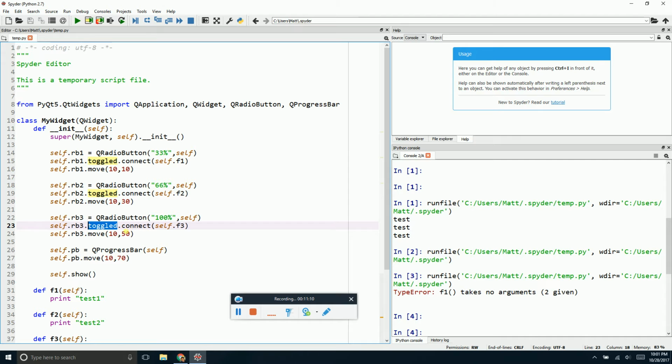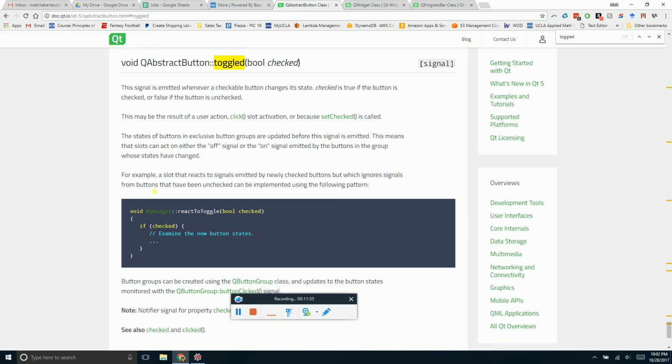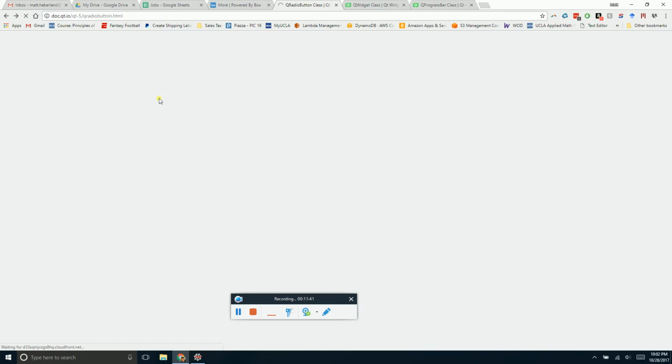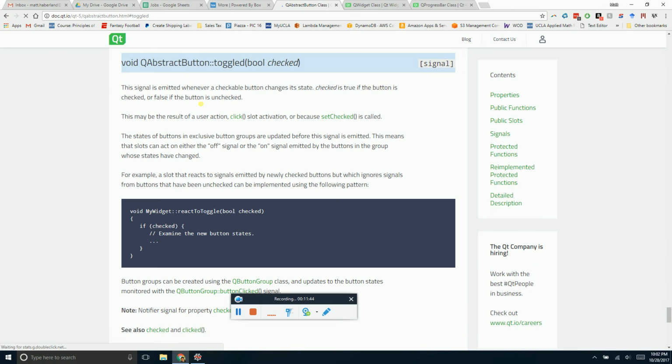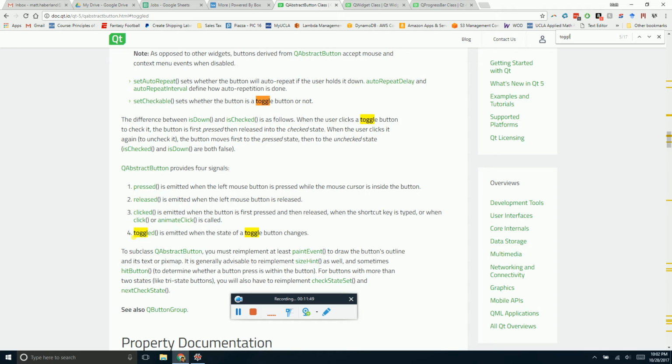Apparently, that toggled must be some sort of object in Python because we're calling the connect method of the radio button's field toggled. The field must be some sort of object, and we're calling that object's connect method, and we're passing in the slot. So I don't know exactly why it looks like this when we look at the C++ documentation. We're not interested in the return. One thing that you do notice, though, is that it looks like it takes an argument, but we don't pass in an argument.